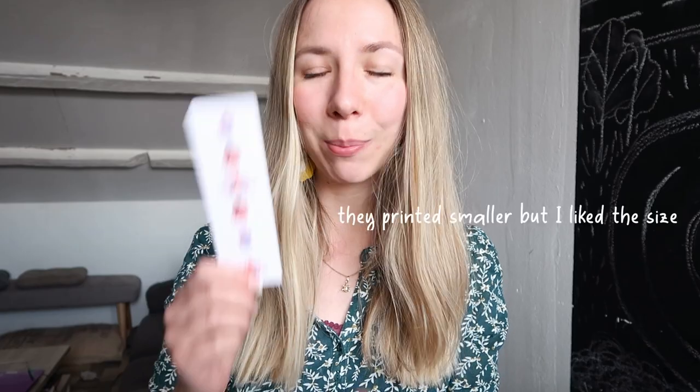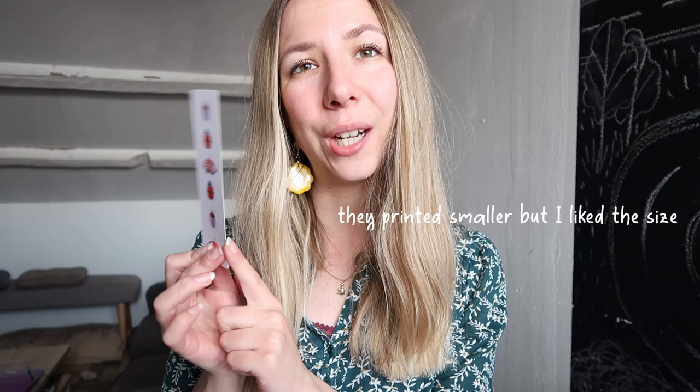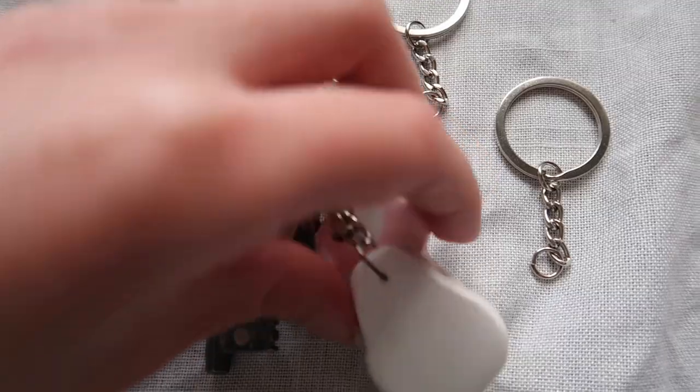And for the bookmarks, people preferred the smaller ones, so I will offer them as they are. I will not make them bigger. I don't know if I showed you this before, so I'm going to show you again. This cutter for the corners, and also there will be an option for round corners for the bookmark or straight ones. So let me show you.